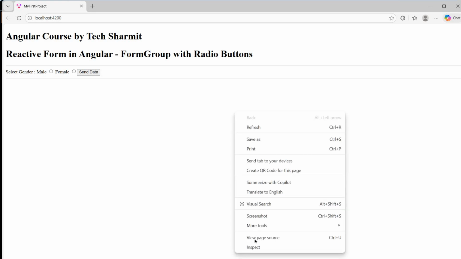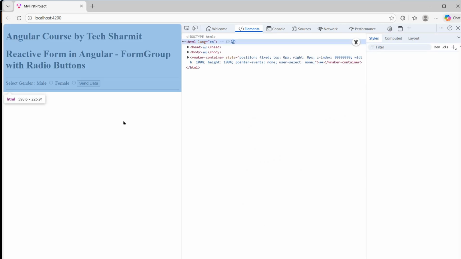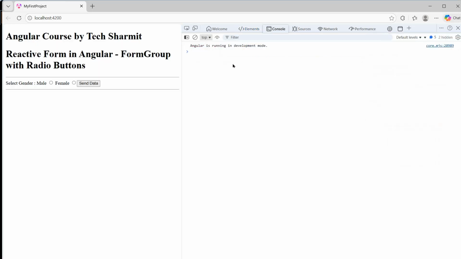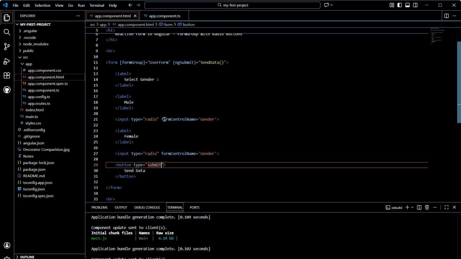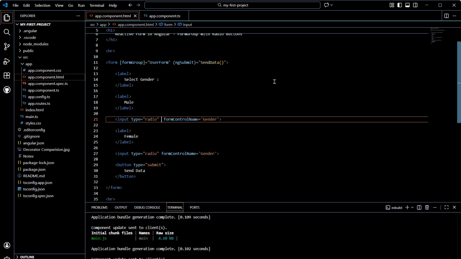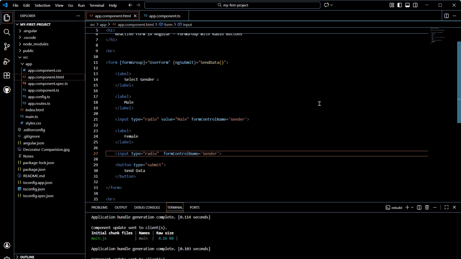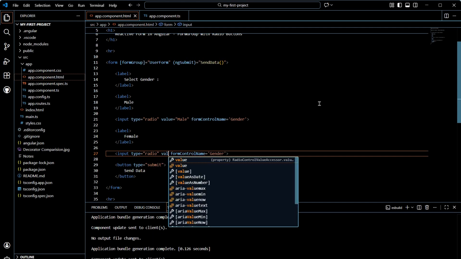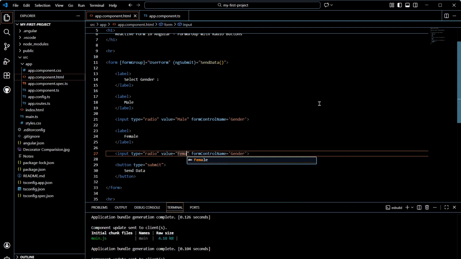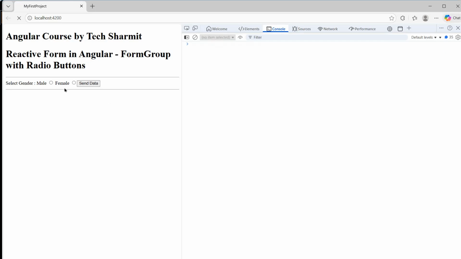Now to demonstrate this, we will open inspect. So right click, inspect, then console. Here if I select male, let's say, and click on... okay, something is wrong here. You can see at a time it is selecting two options, so we need to make a difference here. We didn't add the value, and for a radio button a value should be there, so that's what is causing the issue. So here I'll write value as male, and here I will write the value as female. That's why we are doing the testing. Okay, now I think it should work properly.